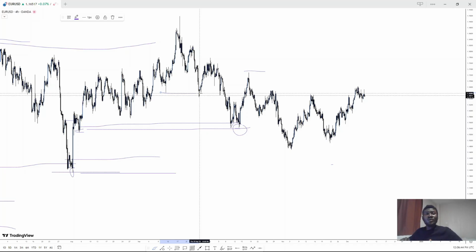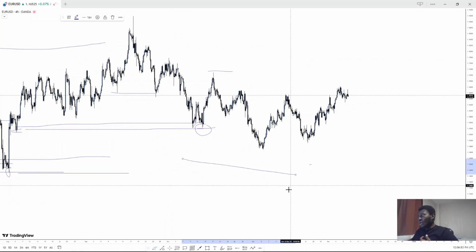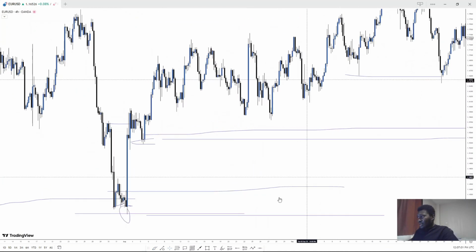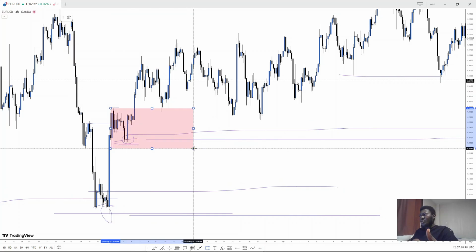Okay, then let me quickly look for my decisional and extreme. Where's my decisional and extreme? It was this guy that started this choppy reaction that broke this external high. Okay, then what do I need to do? Let me classify that guy. Let me see if he qualifies our requirement. Okay, let's see. So we had these relative equal lows. We have this sweep, and price went ahead to break this. Okay, we have an imbalance here. Oh, okay, you qualify, you meet the requirement. Then let me take the whole PY.